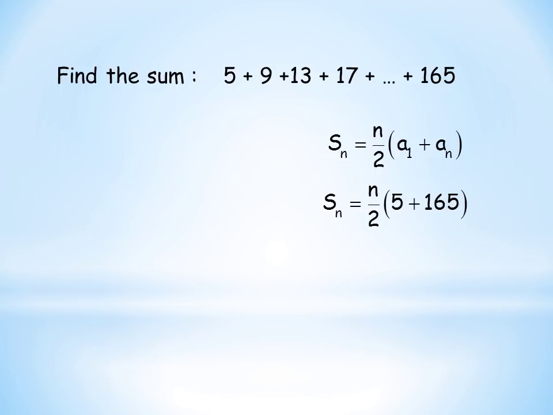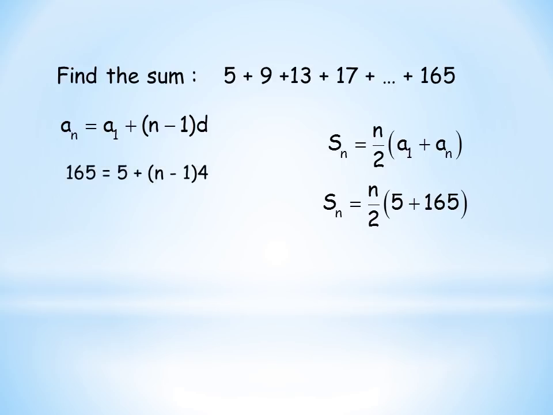Well, I don't know how many terms there are because this doesn't tell me how many terms are in there, but I still know that the first term is 5 and the last term is 165. So I've written in all the information I know on my sum formula, so let me jump over to my sequence formula and see if there's any information I can find using this formula that would help me here. So the variable I really need is n. So let's plug in what we know and see if we can figure this out.